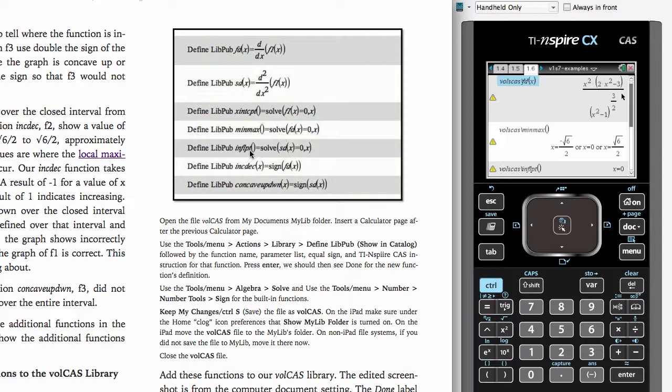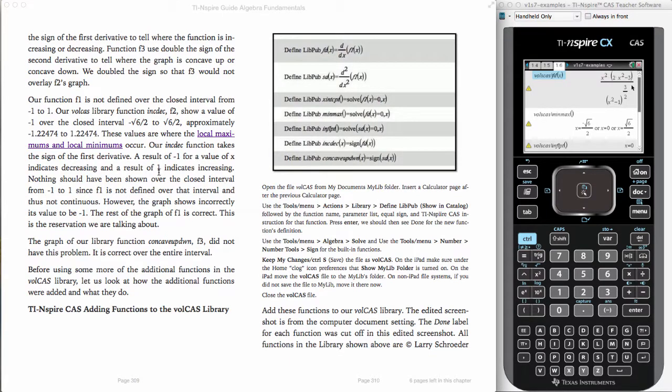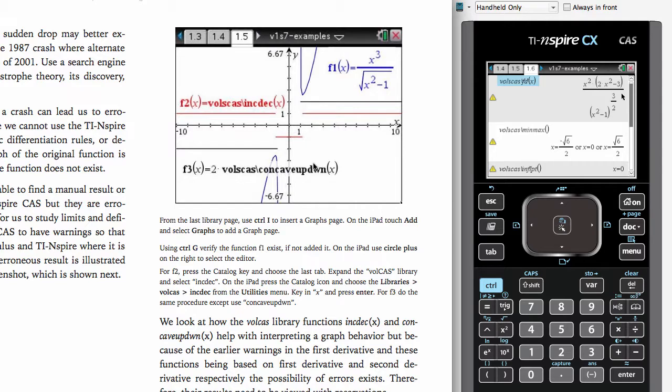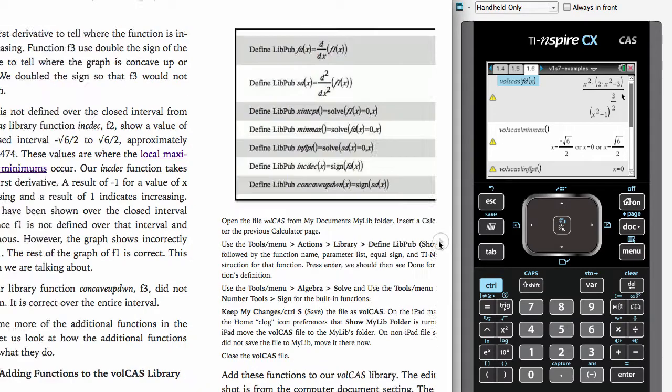Inflection point is where the graph changes from concave up to concave down. Increase and decrease, we're dealing with the sign of the first derivative, and concave up and concave down, we're dealing with the sign of the second derivative. So if we're going back over to here, that's where these various ones came into place. Since these would both be the same and we couldn't see them, we had to take it times a number. So we took the sign times 2 to get -2 and +2 so we could see where these graphs were.